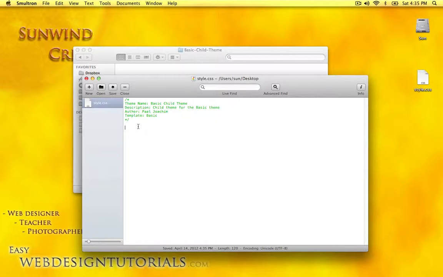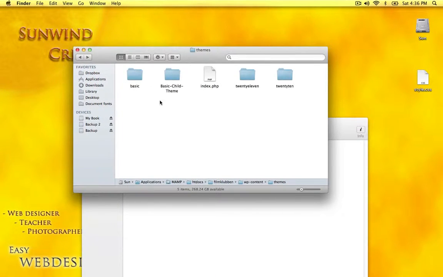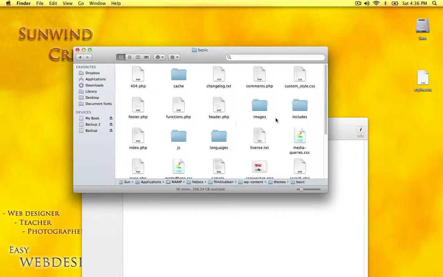So one more thing I need. I'm going to import a style sheet. And I'll add whatever changes I'm going to do below here. But I'm going to do this a little bit different. I like to have all the CSS file available for me when I need to modify it. So I'm going to go and find the custom style that I used for Basic.